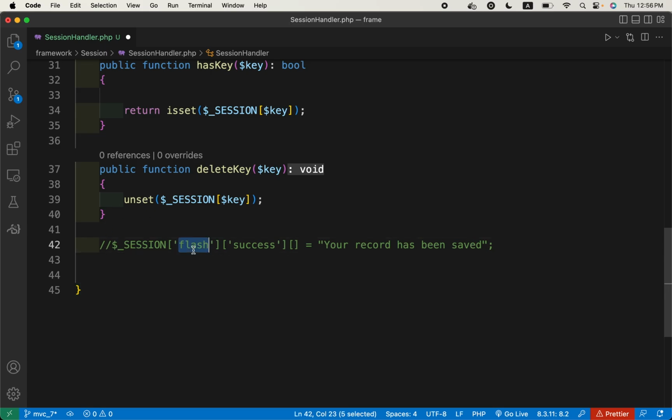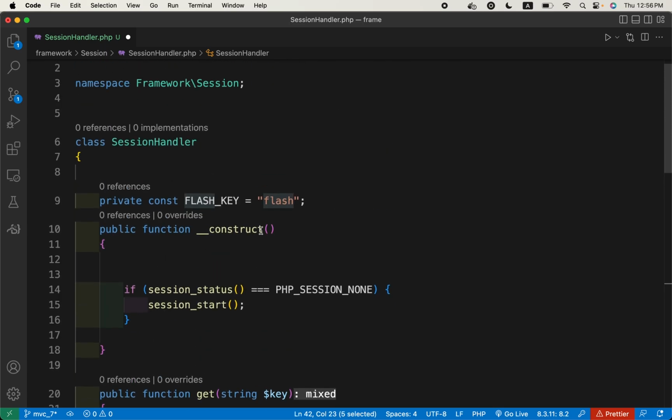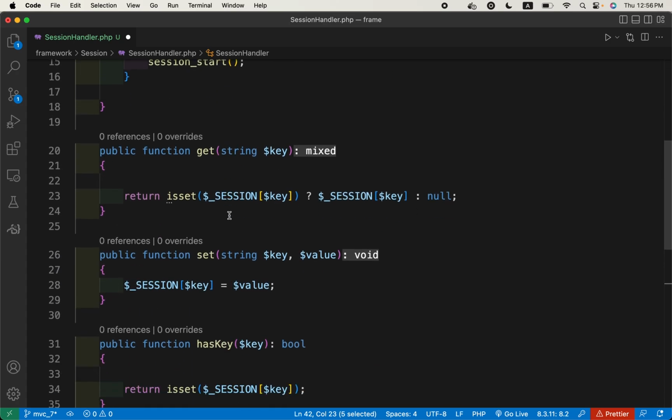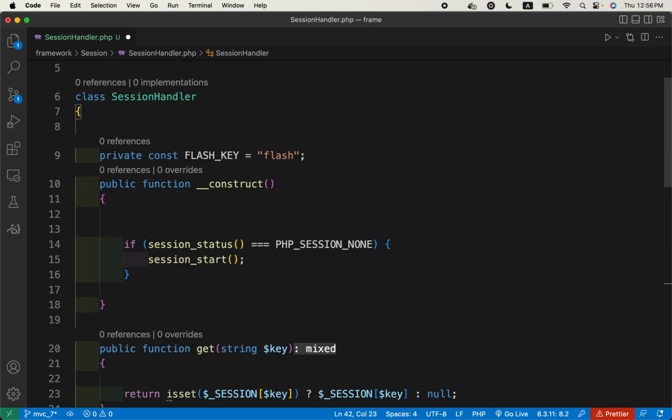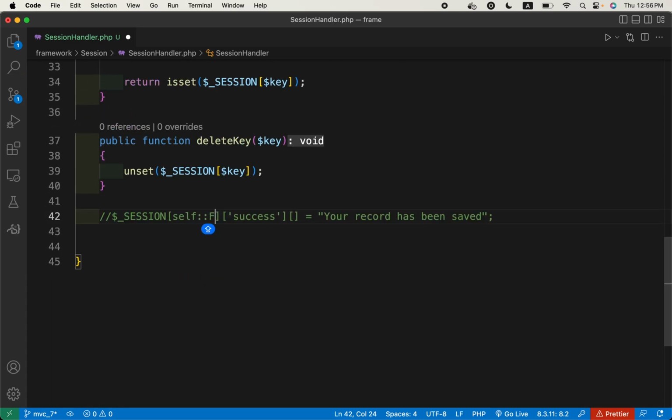So this is the value. Actually you can customize this to your needs because of this constant. So if I have to programmatically access this flash key dynamically, it will be self colon colon the name of the flash key, like this.